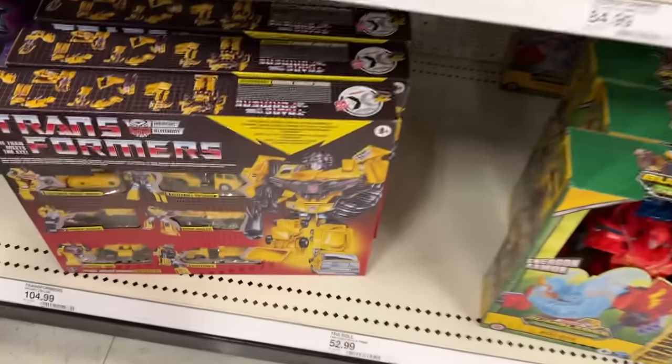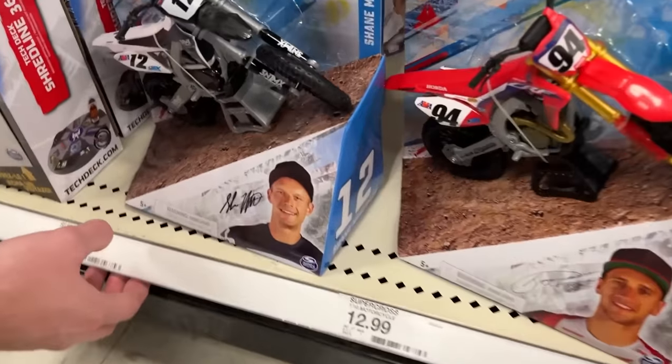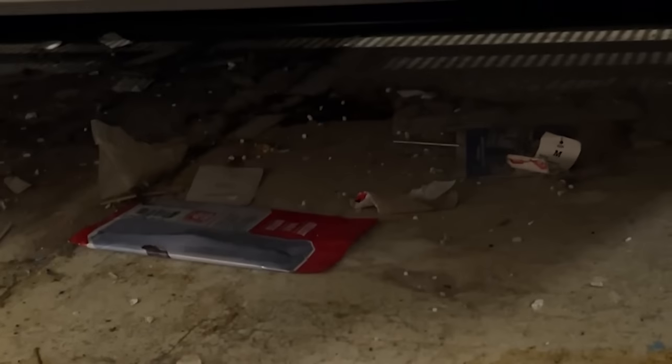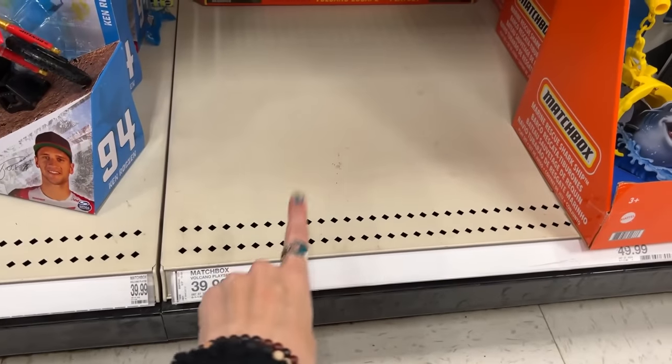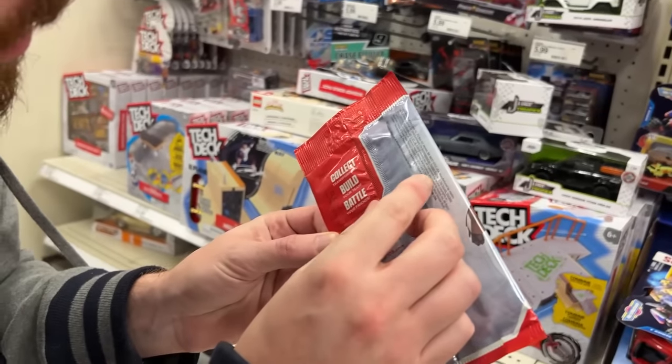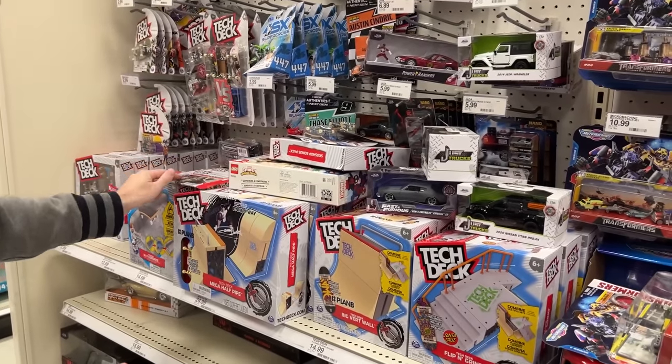I feel like it was at the front of one of these aisles. Let's go ahead and check right here. Nothing there. I think we're just going to start checking random shelves. This one is at the end of an aisle and there is a card — there's something under there! It's Transformers. Interesting, okay. So do you think that's a Transformers Pokemon in disguise? I want to see what year this is — 2018. Wow. Well, somebody's going to enjoy that.